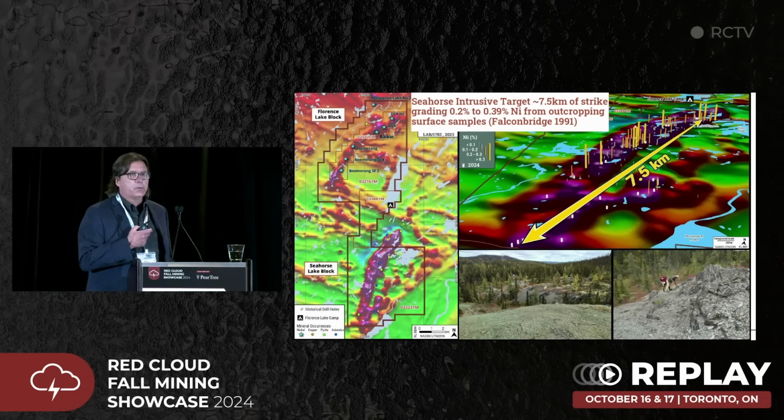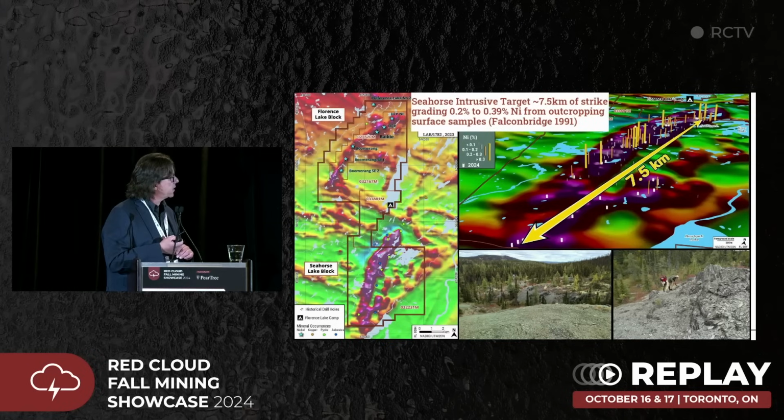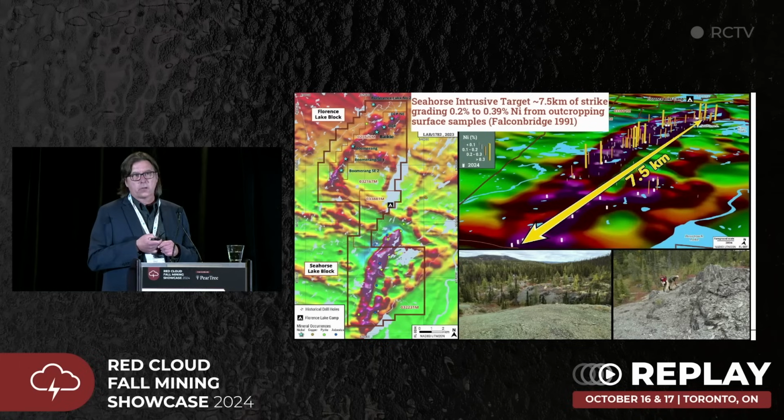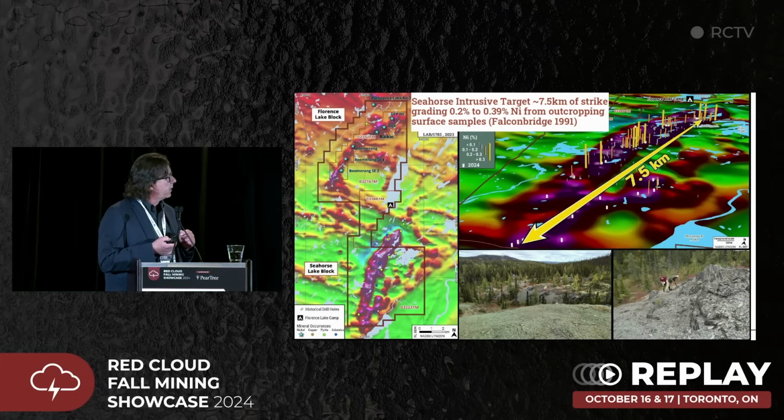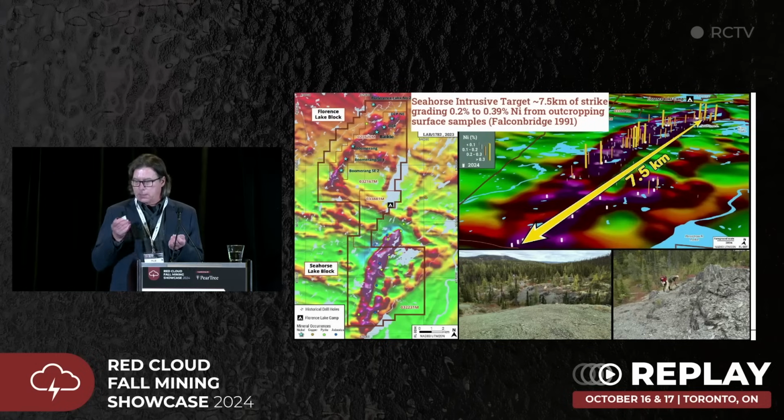So the GSC flew an airborne survey there in the summer of 2022, and down in the south, this fabulous mag anomaly appeared. We knew it was there based on regional geophysics, but not nearly as compelling as this. What I'm showing on the right with the histograms is all of Falconbridge's sampling. And so this is surface sampling, but consistently between sort of 0.2 and 0.4. I spent a week there about 3 weeks ago, and all of those white histograms you see, that was myself and Derek Wilton, our consultant, that we found peridotite or dunite every single place that you should have seen it based on the mag. So we now know the thing is huge.